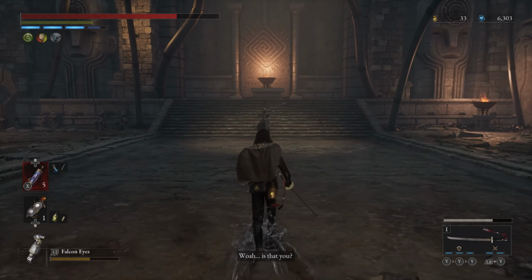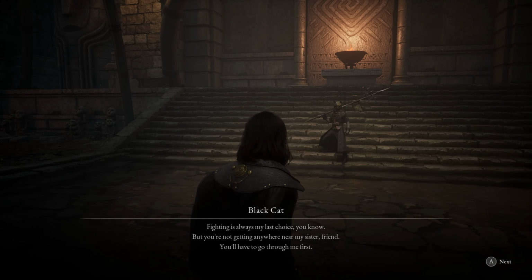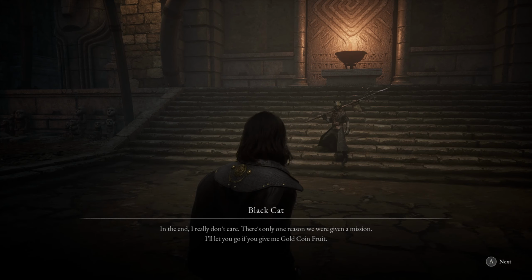Whoa! Is that you? Goddamn right, it's me. Fighting is always my last choice, you know? But you're not getting anywhere near my sister, friend. You'll have to go through me first. I'm fine with that. And I actually thought we were friends. Was any of that true? In the end, I really don't care. There's only one reason we were given a mission. I'll let you go if you give me gold coin fruit.